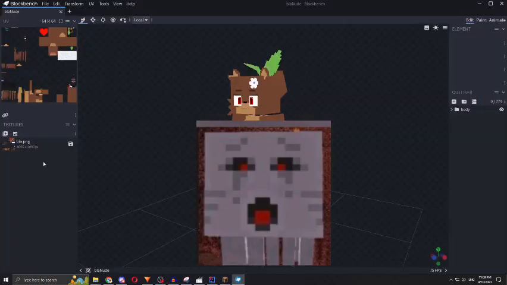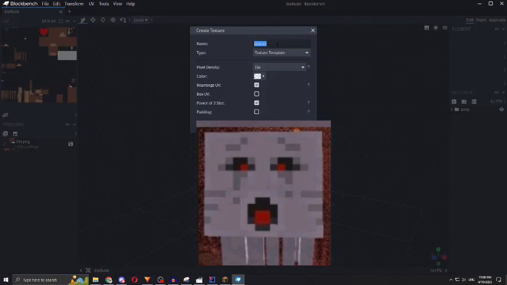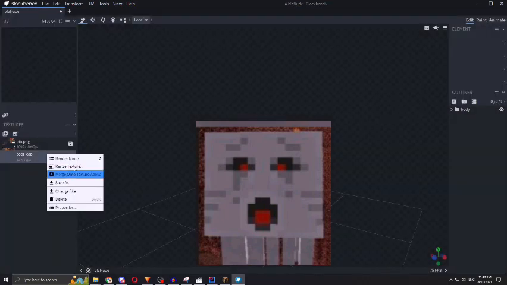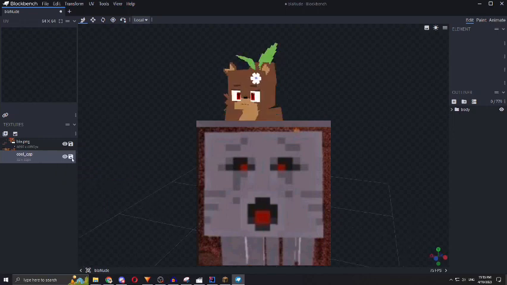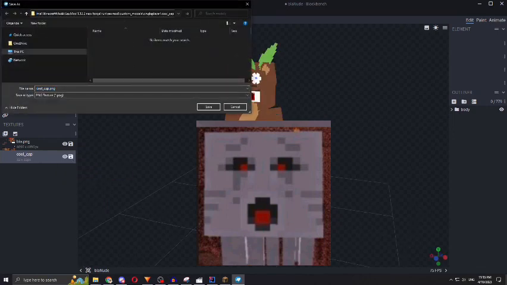Open the girl's model file, right-click on the textures area, select Create Texture and enter the exact name of your model inside the name field and select blank as the texture type. You can set the resolution of your model's texture to whatever you like, depending on how detailed your model is supposed to be. In my case, 32x32 should be more than enough. Click Confirm, right-click the texture and set the render type to Layered. Click the Save icon and save the texture inside the folder you created earlier, next to the config file.